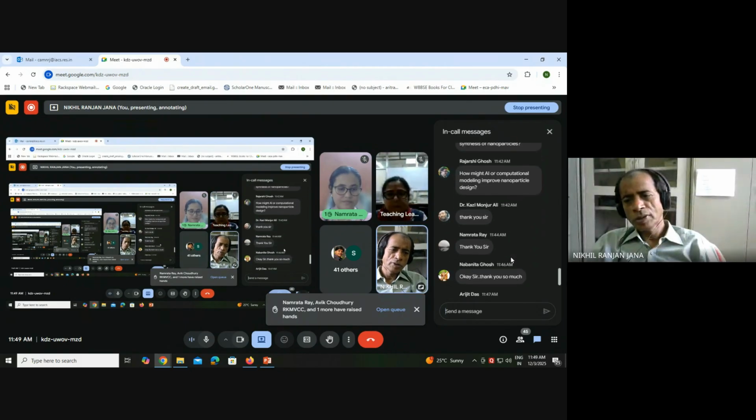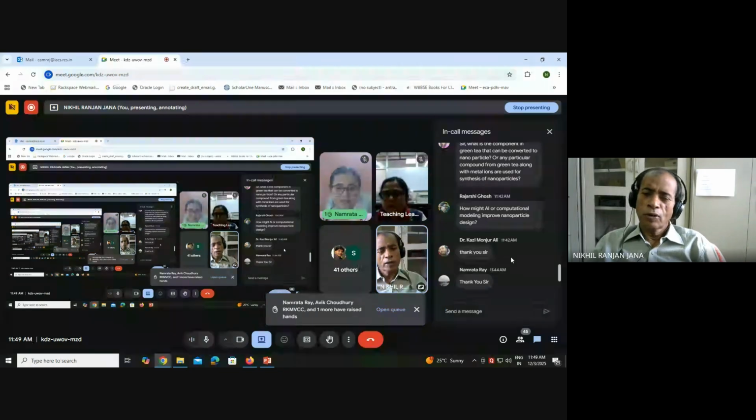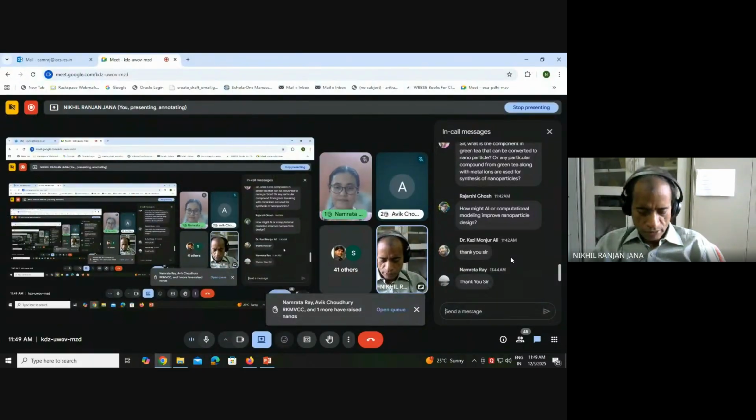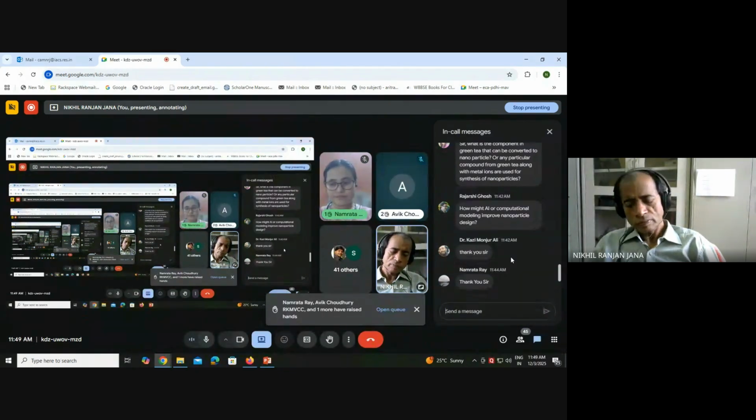I don't work much on it, but there is a lot of theoretical work on computations on these nanoparticles' interaction with cells, biological interface, and maybe people have just started working on AI, how to design them for better membrane, blood-brain barrier crossings, what kind of nanoparticle designs and processes are required. People have just started working on it. I don't know, the near future can only tell. I don't work much on it, and I cannot tell much.